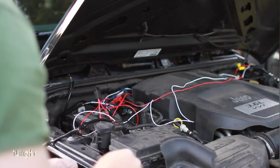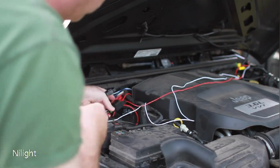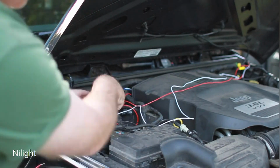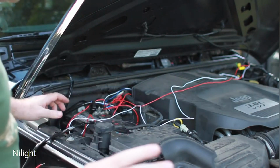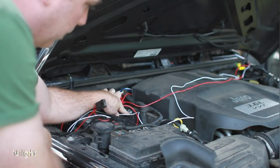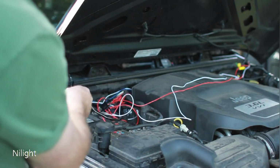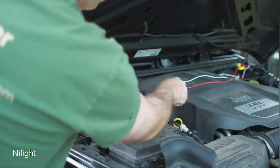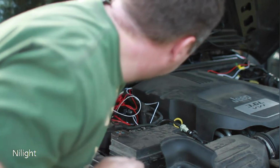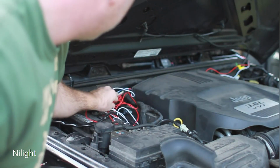And there we go. Now, you've got this junction box and this fuse box, which you can mount just like I've got mounted here. I'm actually not going to mount this one because I've already got the other ones here, and like I said, I'm going to be cleaning everything up. So for now, I'm just going to leave them loose, but you should put a nut through right there and mount this to keep it secured, okay? But for now, I am just going to tuck everything away, like so.